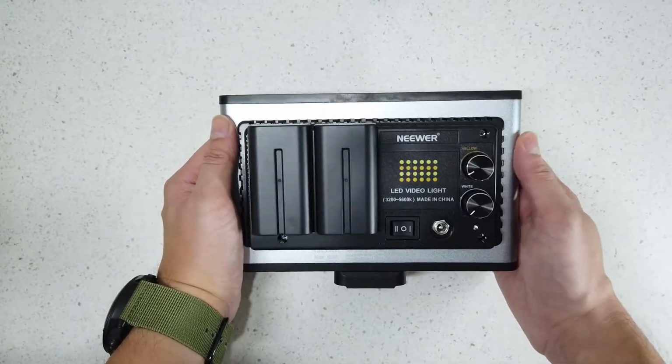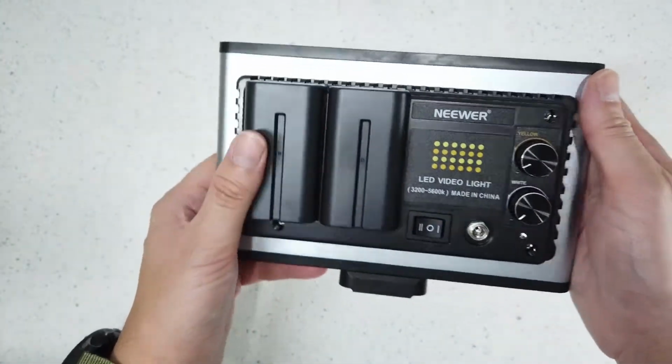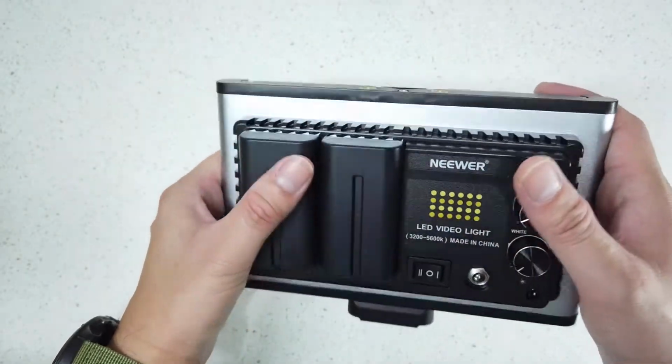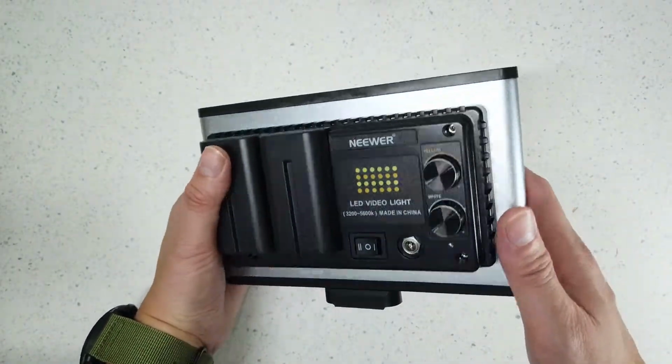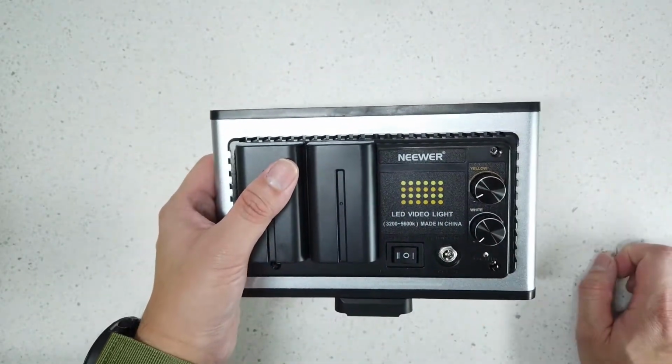This looks like construction that you would have seen probably about 10-15 years ago. It would have been acceptable now, but a lot of actual light boxes now have very high metal construction, heat sinks, the whole lot.